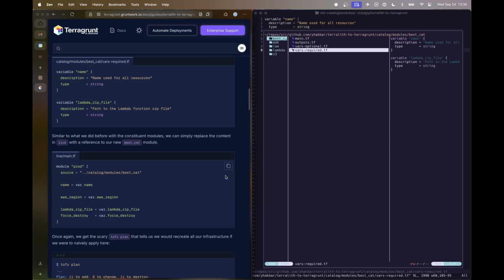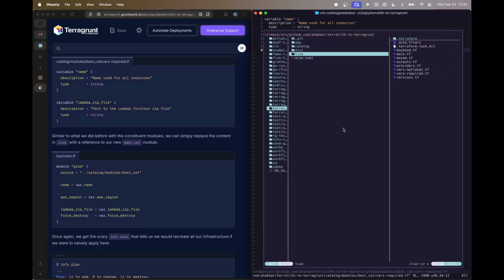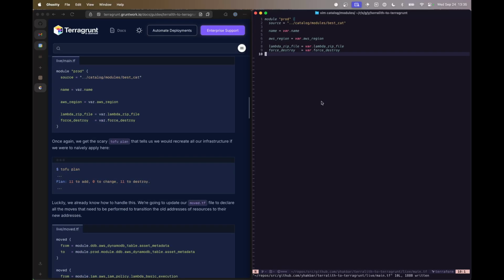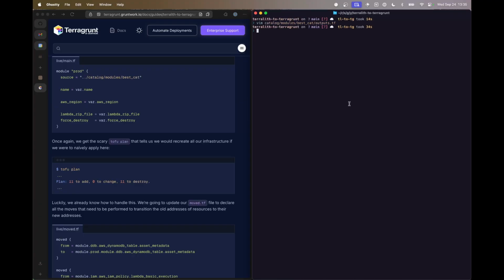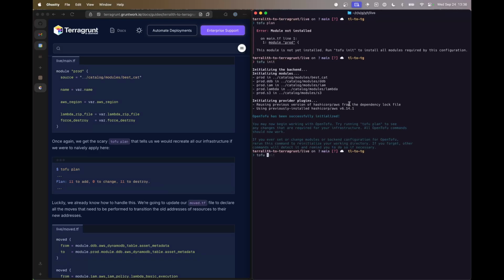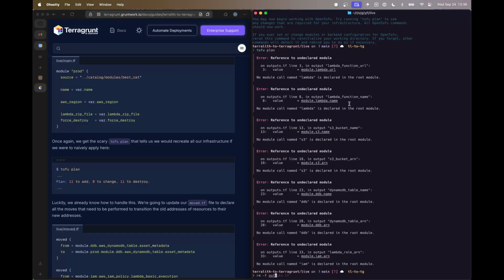And we can go ahead and edit our live main.tf to just have the abstract module placed there. So let's try it out and see what happened. We have to tofu init. Should make sure to update the docs to highlight that. And it seems like we also need to just get rid of our outputs file, which I should also update to include.